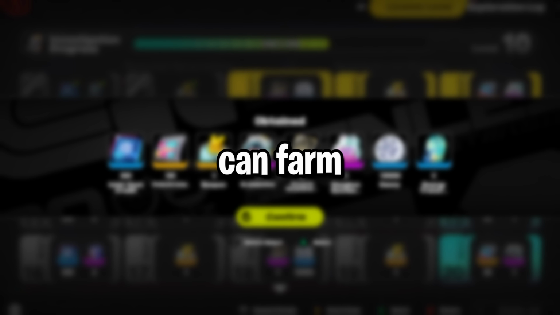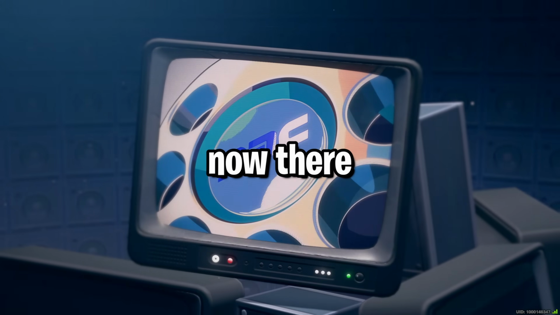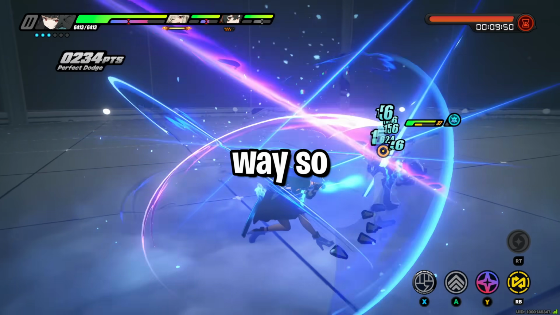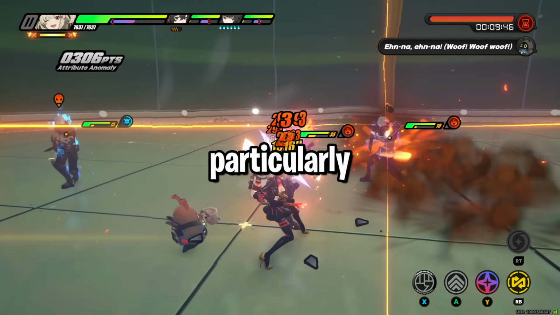It's your boy Mikey here, and today we'll be going over every single way you can farm Polychrome, so that way you can obtain your favorite agents on Zenless Zone Zero. Now, there are a lot more features since the launch of the game, so there are more ways to actually obtain more free summons. And today we'll be going over every single way, so that way you don't get stuck on the next limited banner and feel sad that you missed out on an agent that you particularly want.